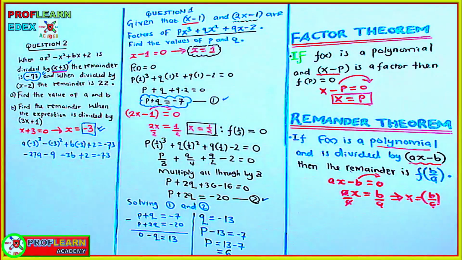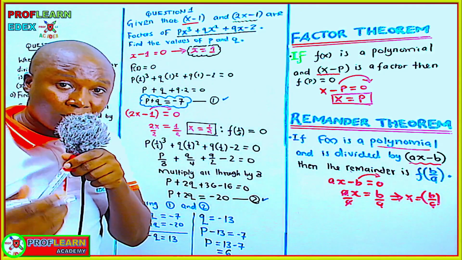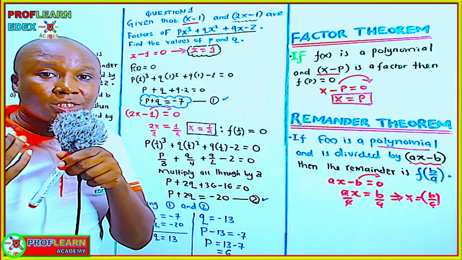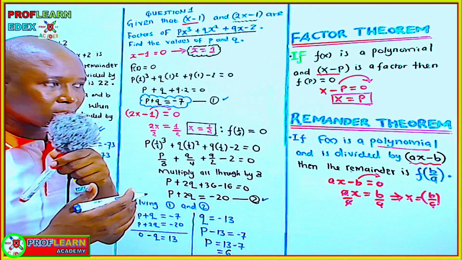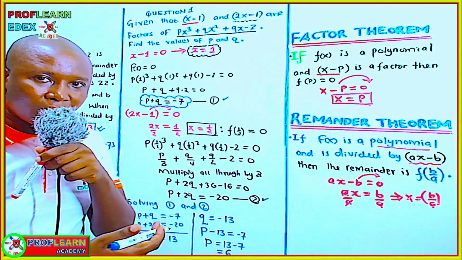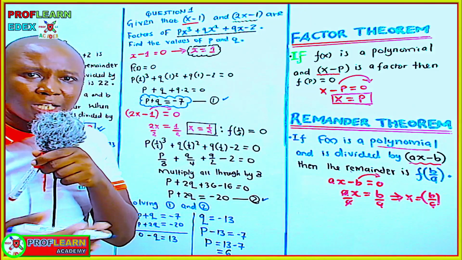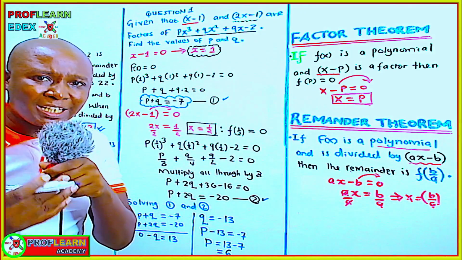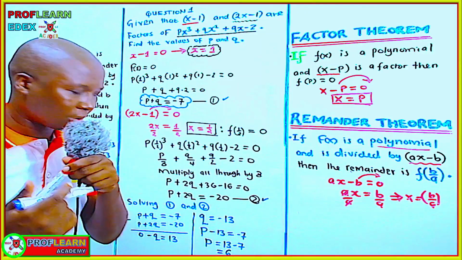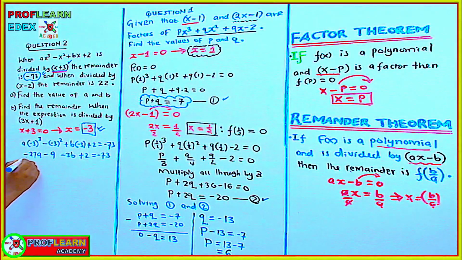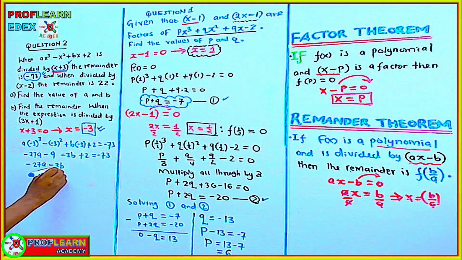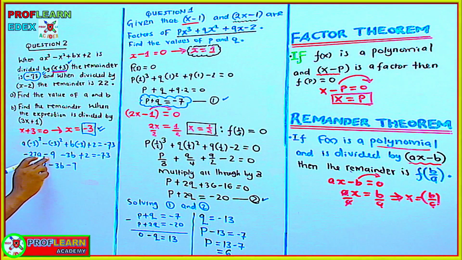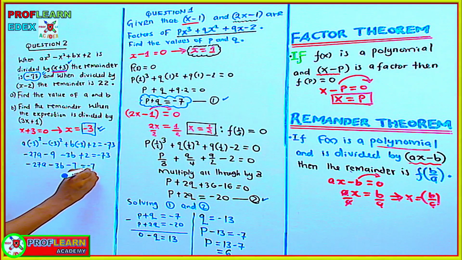Let's keep on simplifying this. What you have to ensure is that simplifying should not be a problem. Be very careful with signs when you are dealing with further pure math, because there is a lot of arithmetic involved. So issues like negative sign, positive sign, putting like terms together should not be an issue at this point. Work on that first. Then we are going to say this is going to be negative 27a minus 3b minus 7, because negative 9 plus 2 will be minus 7, is equal to negative 73.